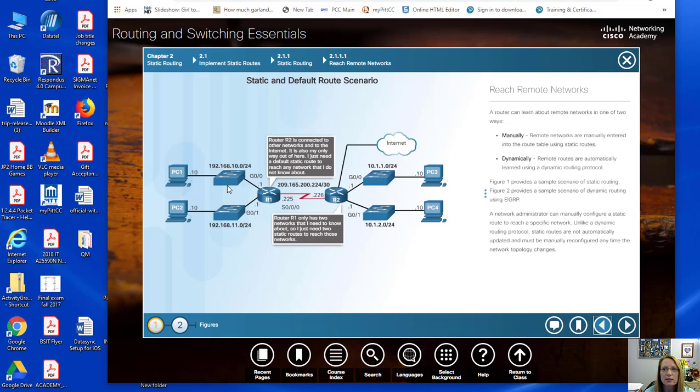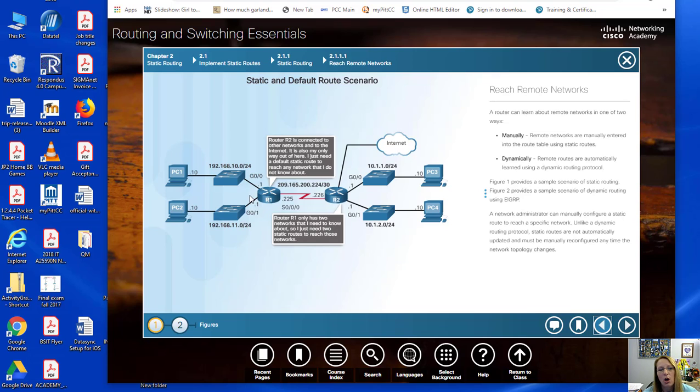I'm going to flip back and show you where this would be beneficial. So if I were looking at the scenario that's on my screen here, if I'm looking at R1, R1 would know about devices directly connected to it. So if you were looking in a routing table and you were to do the show ip route command, you would see the routing table. Now we're looking at this routing table. These are the routes the router knows about. If the router doesn't know about a route, then it can't get anything to a different network.